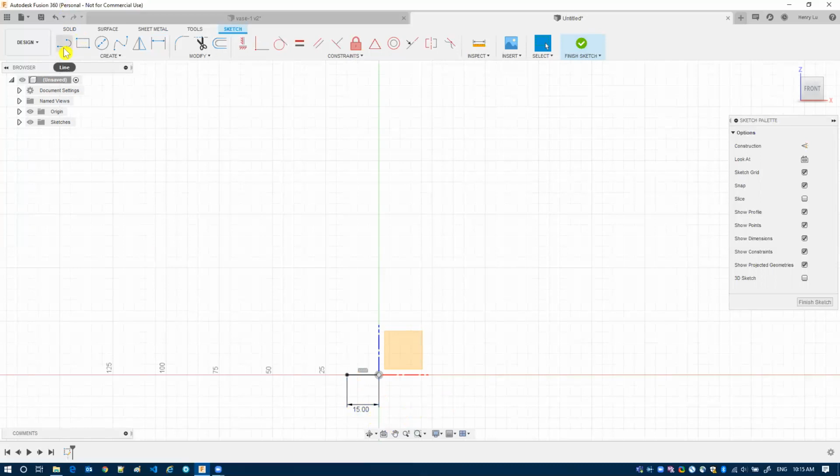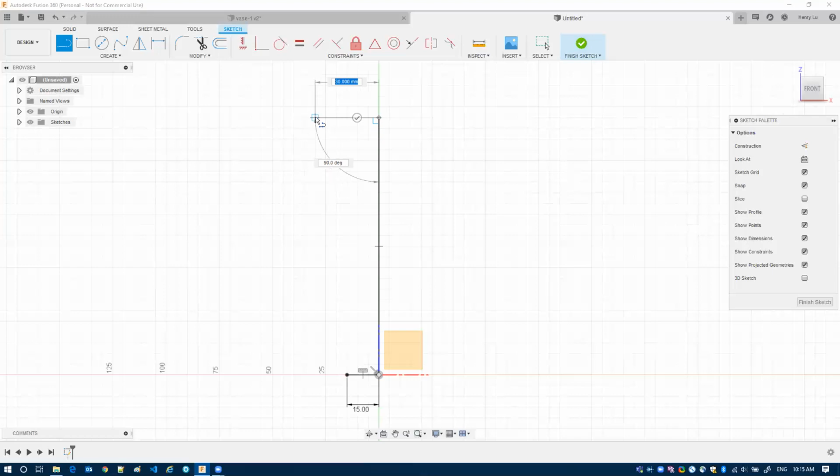All right. Then let's start from the center. Give it like 120. Then continue to this side, a little bit bigger.